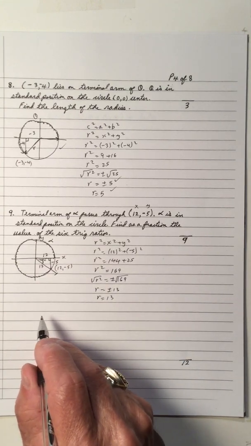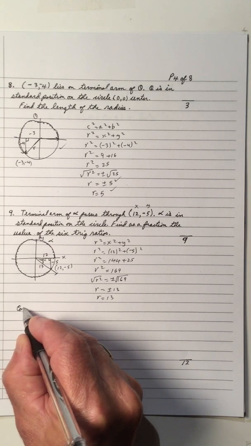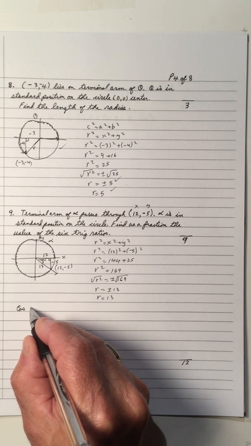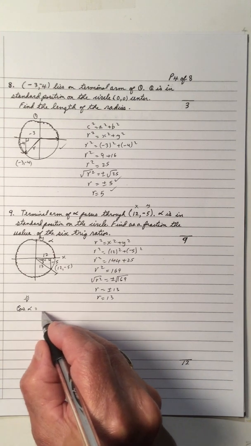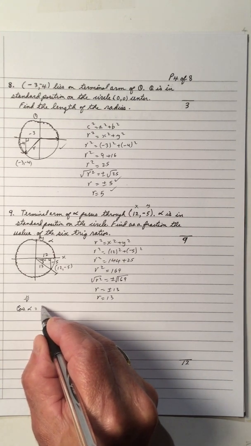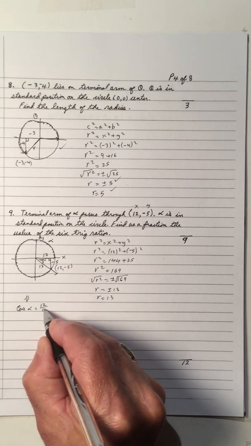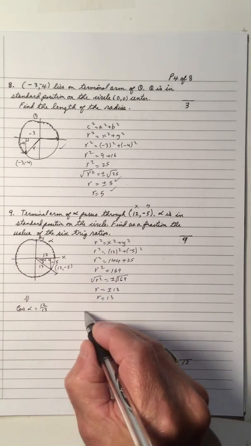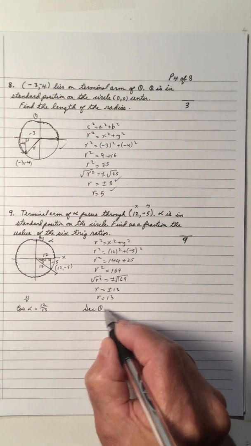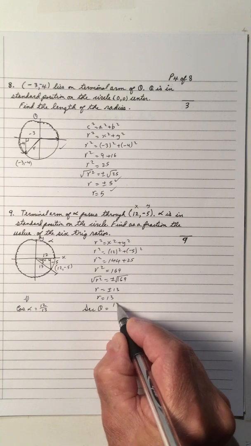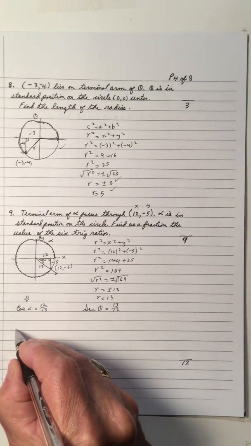Now, we want to find as a fraction the 6 trig ratios. Well, we can do cos, the cos of alpha. Cos is the x over the r. So the x is 12, and the r is 13. So since we have cos, let's do secant, its reciprocal. Secant is 13 over 12. So we just reverse the cos.